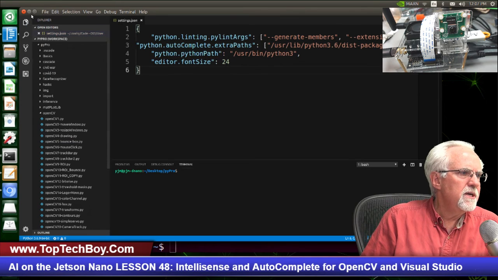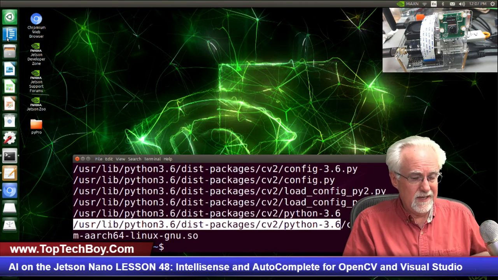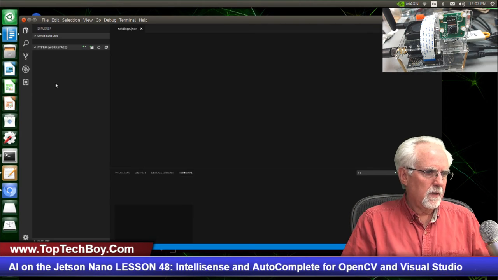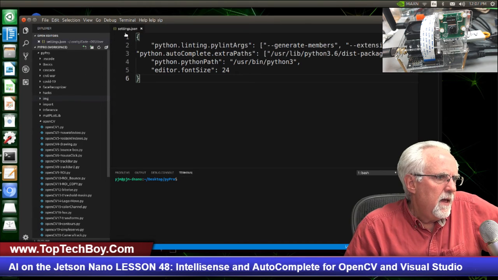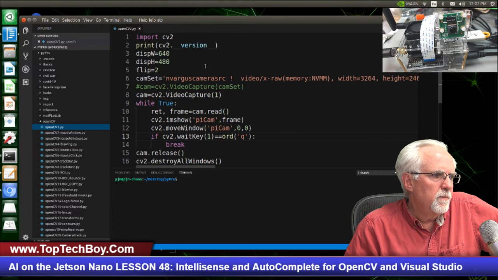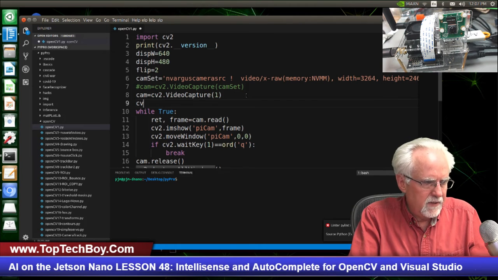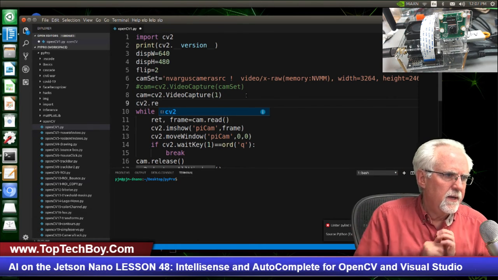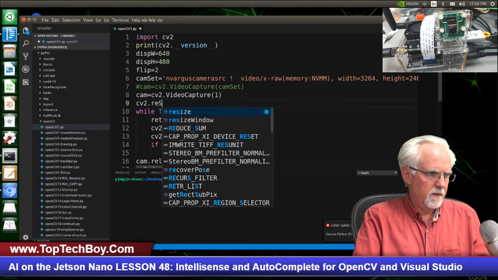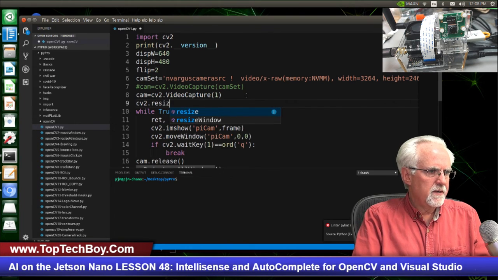And what I find is when you change a configuration like this, it's usually a good idea to come in and kill it and then open it again. I really hope this works. It worked when I tried it. So we are opening up again, and now we're going to go ahead and close that JSON file. We're going to come down to a very simple OpenCV, and then we're going to type in a CV command. So I'm going to say cv2.re, and let's see if it gets it. And it doesn't get it. Oh yeah, now it just took a second to find it. So let's say resize.